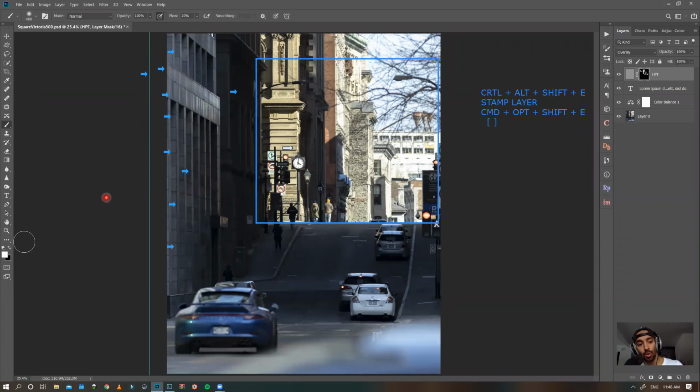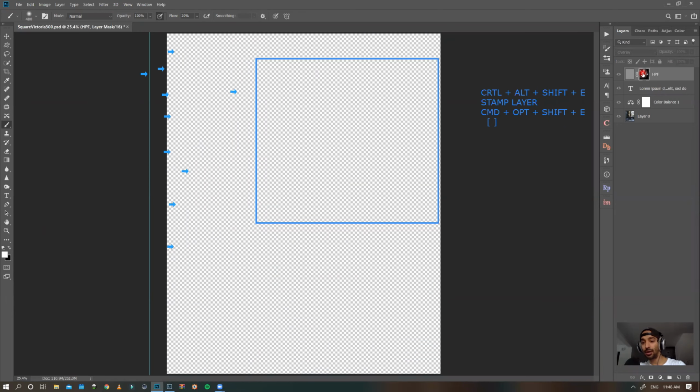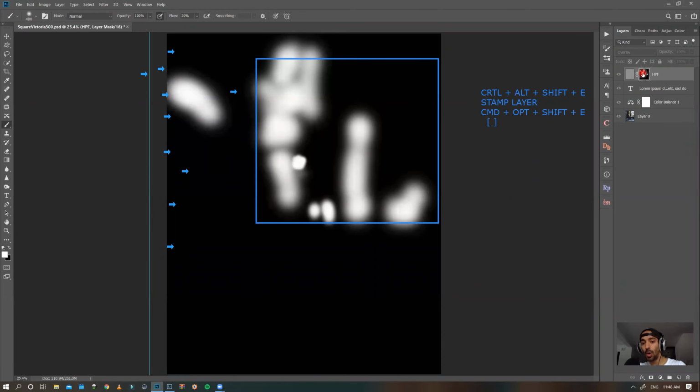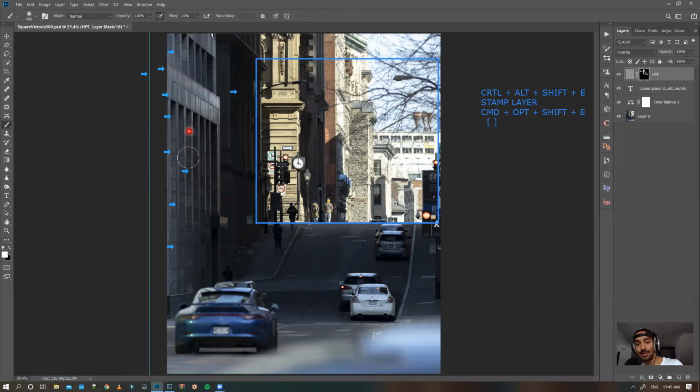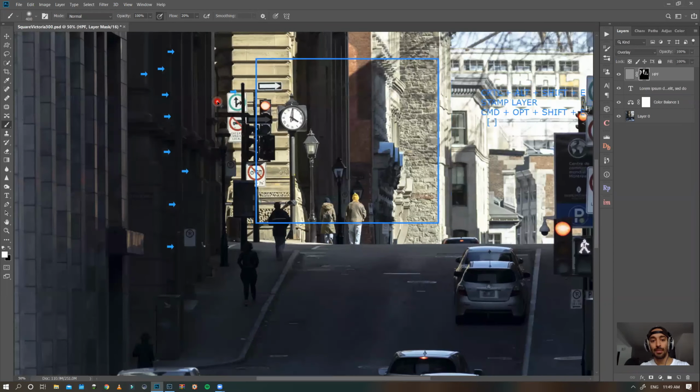And remember, we're always painting in white, always white, because we created a black layer mask. And if we hold Alt and click on our layer mask, we see all the areas of white where we've been sharpening selectively. Okay? So let's keep sharpening. Sharpen, sharpen, sharpen.